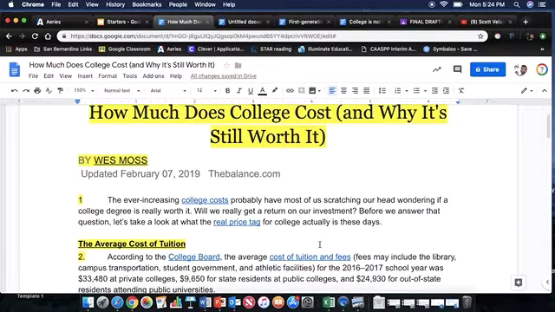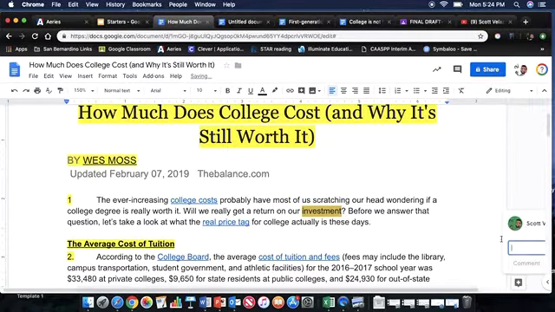Before we answer that question, let's take a look at what a real price tag for college actually is these days. All right, so in that first paragraph, there's a couple words that I want you to pay attention to. So the first one is investment. All right, so I want you to highlight that word, investment. It says, will we get a return on our investment? And an investment is when you put money into something and you want to get something in return. So in this case, your investment is going to be your education.